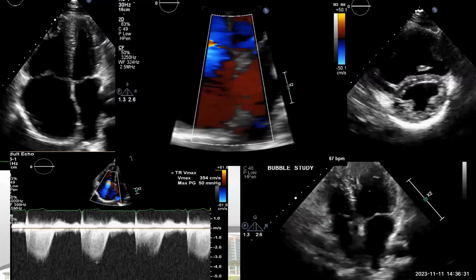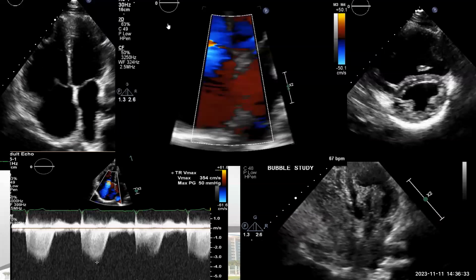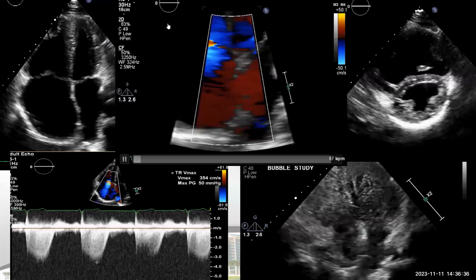It's opening in one channel to both right and left, a shunt, and this is usually complicated by right side dilatation. This is commonly diagnosed in adulthood when the patient starts to have symptoms of heart failure and a severely dilated RV. So remember, if you have any dilated right side of the heart, you have by default to do a bubble study, and even if negative, please go and do a transesophageal echo. TEE is welcome for any dilated right side of the heart if there is no explanation, if it is not secondary to left side heart failure or valve disease, or not secondary to lung disease.